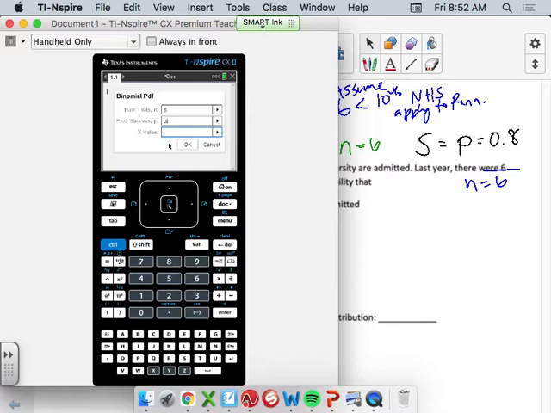It says optional because if you don't fill it in, it'll give you the probability of getting 1, 2, 3, 4, 5, 6. It'll give you all of them if you wanted it. But we're just going to look for 4. You can't really see it on the screen. So number of trials, probability of success, X value. Click OK.